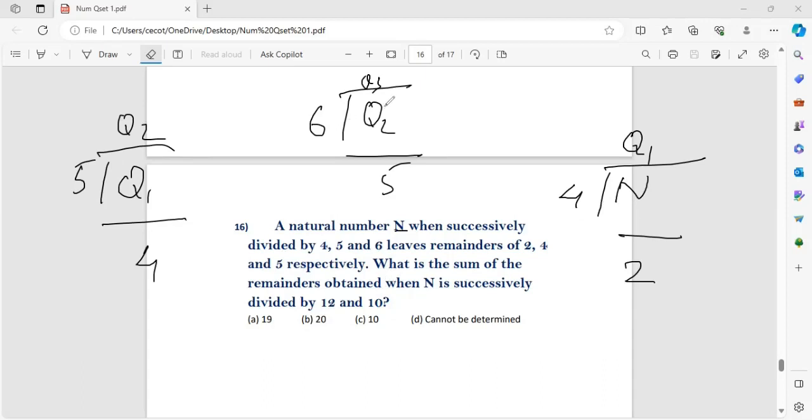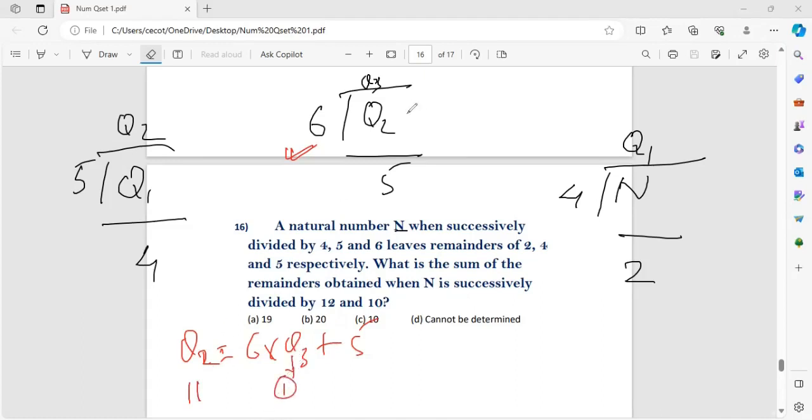That is the question. So what we do is we start from the last step. Now our last step is this. The first step was this, got a quotient, that was again divided, got another quotient, that was again divided. So this q2 is equal to 6 into some quotient plus remainder, isn't it? Now again assume this q3 as some number: 1, 2, 3, anything you want. Let's go with the basic number 1. So 6 into 1 is 6 plus 5, 11, which means q2 will be 11 if you assume q3 to be 1.